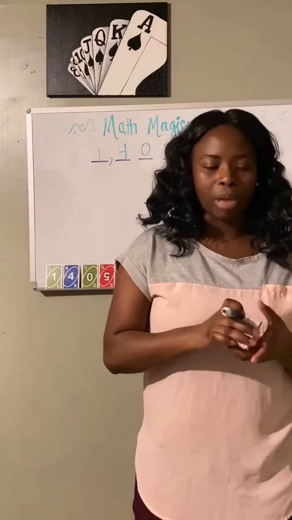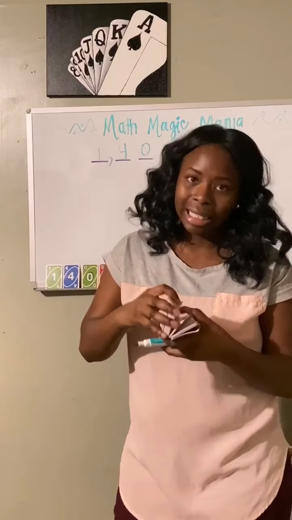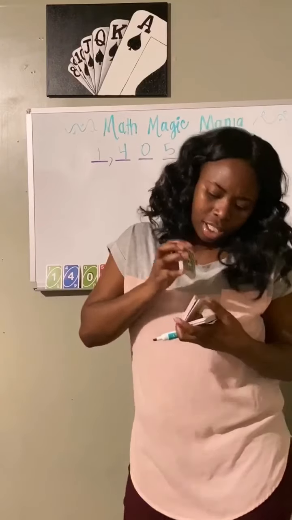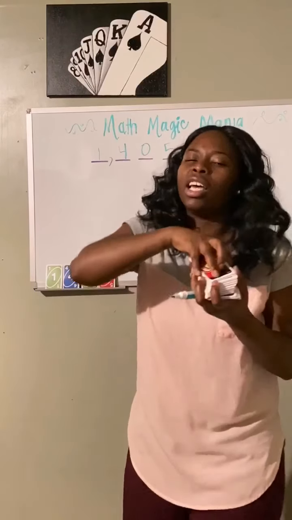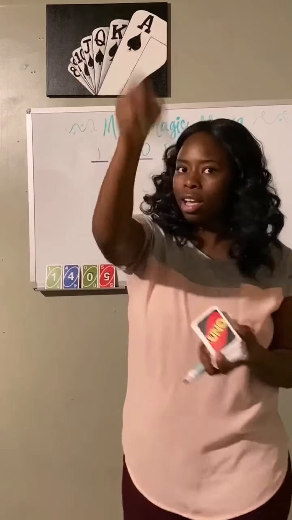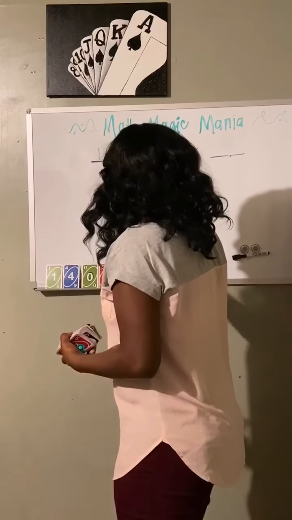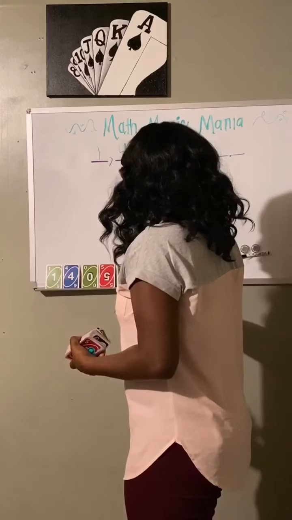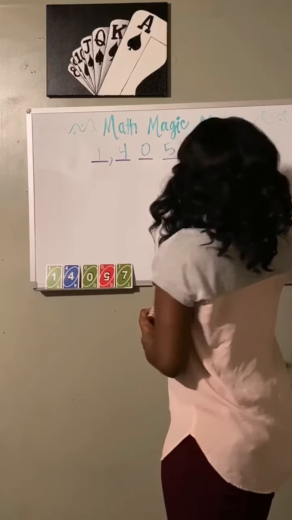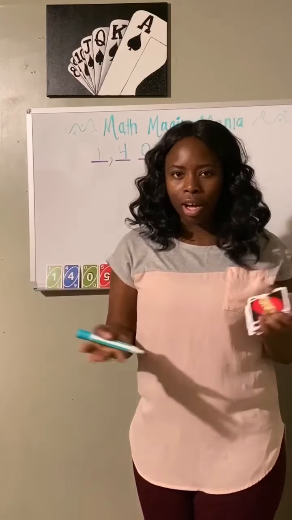Let's see what we're going to multiply it by. Shuffle my cards up really, really good. Yeah. Some magic, magic, magic. Okay. Digging, and what do I get? A 7. So all of this is going to be multiplied times the number 7. Are you ready for multiplication in the box?